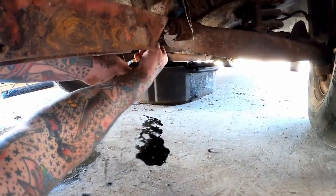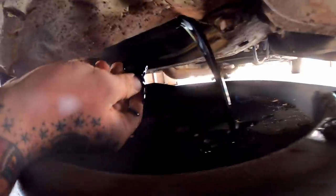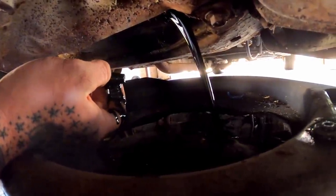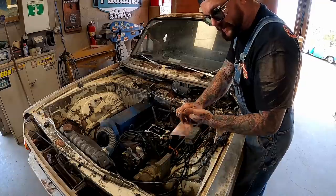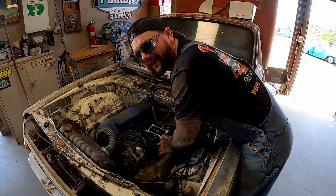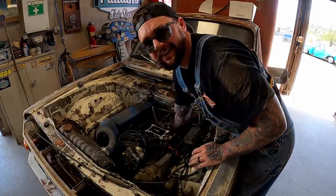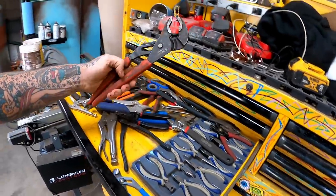Come on. See what comes out. The little oil that was there was pretty dark. Just oil, didn't get no water, but she was pretty dang low, it looks like. Yeah, she definitely had some gas down in her, I guarantee it. That's the easy part of this oil change. These filters down here are kind of a pain sometimes. See if we can get this old bright green filter out of here. Oh, she's on there. Let's get our oil filter wrench. All right, there we go.